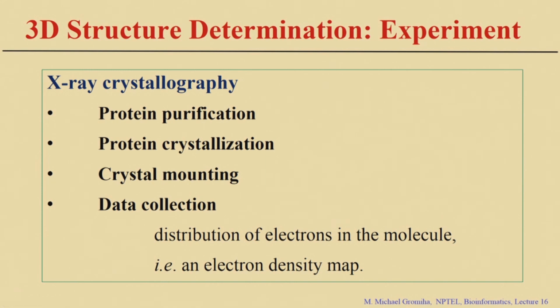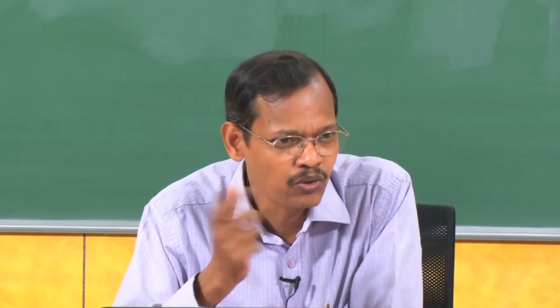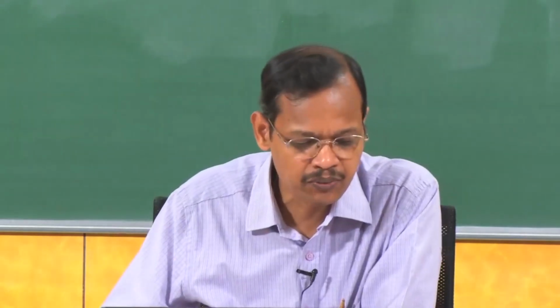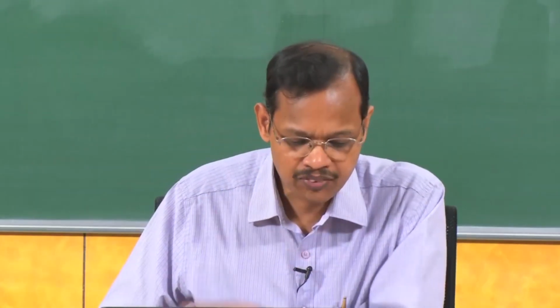Currently in several laboratories, like the synchrotron facilities, it is automated. So, you can automatically mount at different directions and get the diffraction pattern. Otherwise, it is also an important step to mount the crystals in proper orientations and proper directions. Once we do all these things, then you can pass the X-rays, and if you have the crystal, you will get the diffraction pattern.